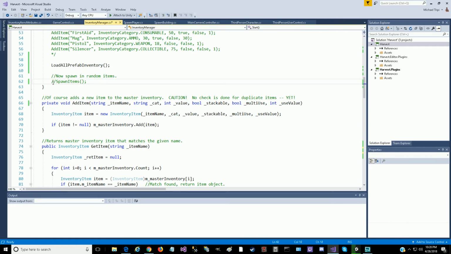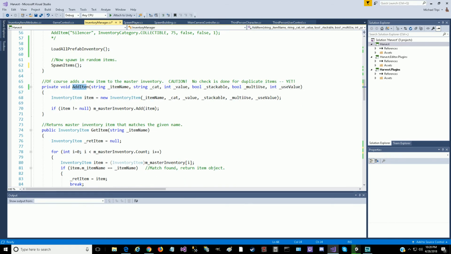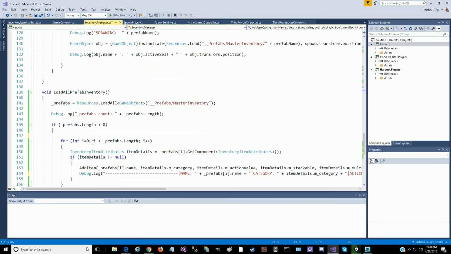Alright, so let's add back in our spawn items. That's the add item helper function that creates the inventory item and then just adds it there. But actually, it's making an extra call over here, and it's recreating that based on values coming in. Tell you what we can do. Let's copy this code here. I'm going to shorten this even more.